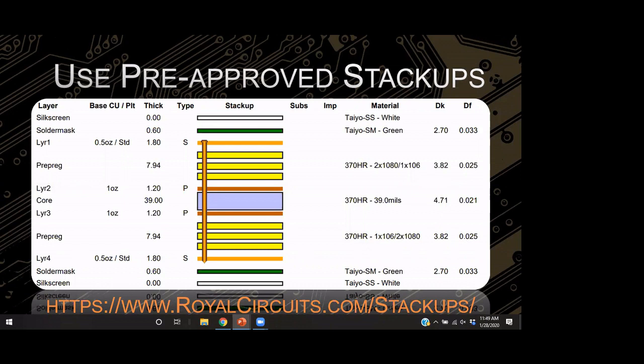And the second thing to help save some time and money would be using common stackup details whenever you can. Each board shop kind of has their standard specs or their vanilla boards that they build every single day. For example, here at Royal, something like a 31 mil, 62 mil, or 93 mil thickness, 1 ounce or half ounce, ENIG or HASL finish, green solder mask, white silkscreen. Those are our cookie cutter boards that we do every day here. Whenever we can, we try to merge those jobs onto multiple panels, and that helps save everybody time. When you can follow those cookie cutter specs, it definitely saves you money.